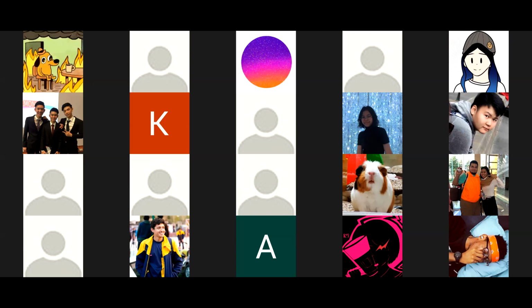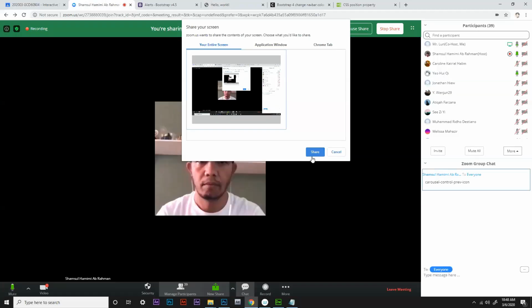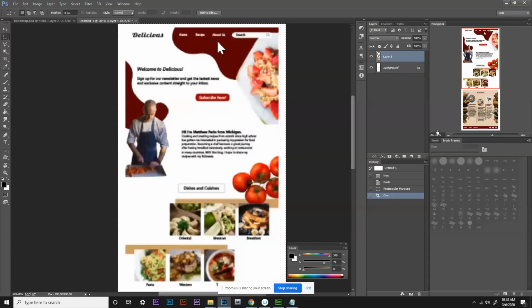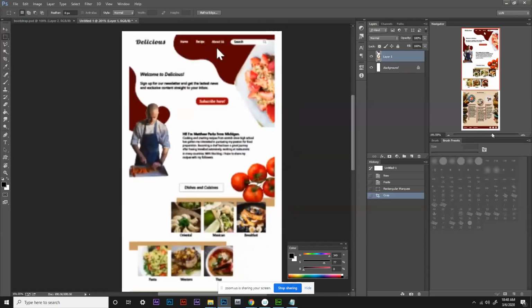I'm going to use an example to explain a bit about the layout and the grid, what everyone can do. Let me share my screen first. Can you see it? I just did a print screen.